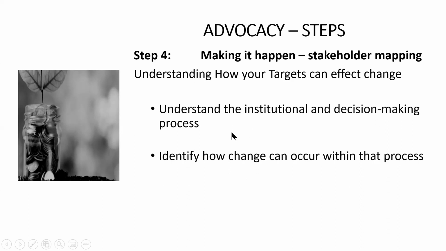As I said before as well, you need to be able to understand the institutional and decision-making process as it relates in general within the community, at the national level, etc., so that you can identify how change occurs within that process and how your actions that you plan for your advocacy strategy fit within that process.